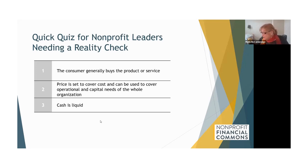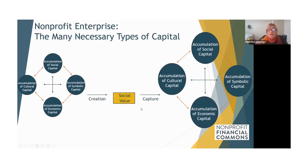So let's close out of that, and then let's go again to the article, the muted market, in but not of the market. That's in our resource section, and then Looking Glass World of Nonprofit Money is also in our resource section. So feel free to go and check those out.